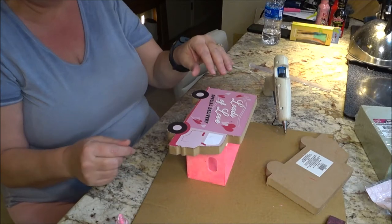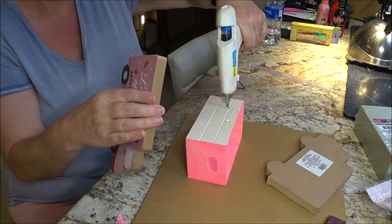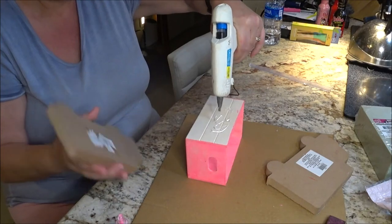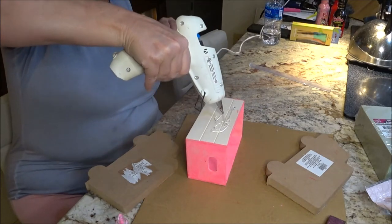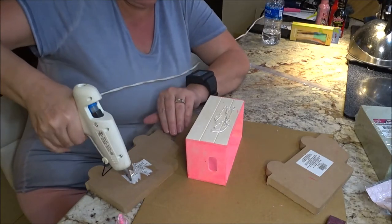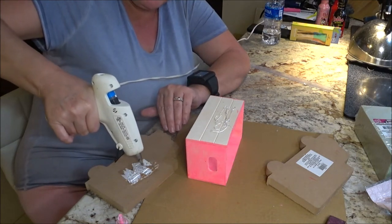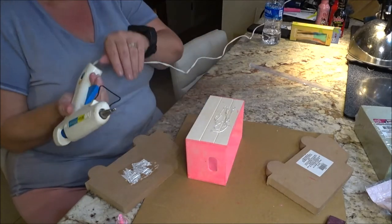Okay, guys, so now we're going to just glue this together here. I'm going to put lots of glue on here. You can use whatever glue you want. I use my hot glue gun, because I don't need that other glue. I have the other one too that I could use if this one doesn't work out too good. Okay, it's kind of dripping.